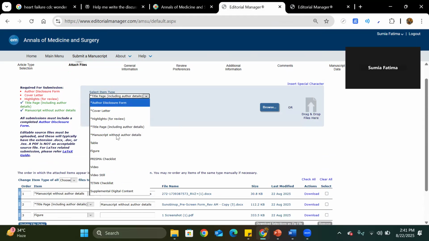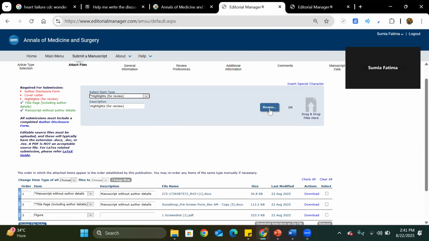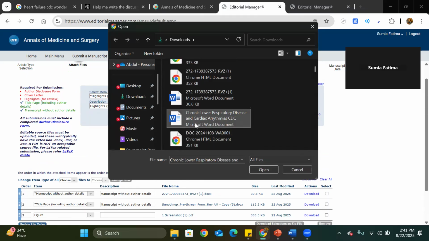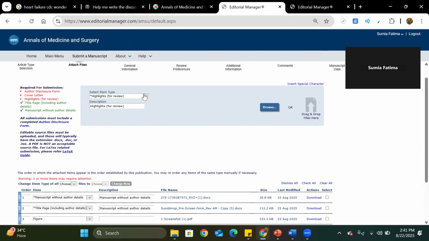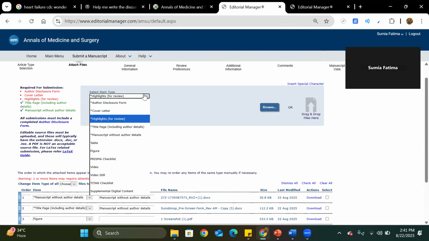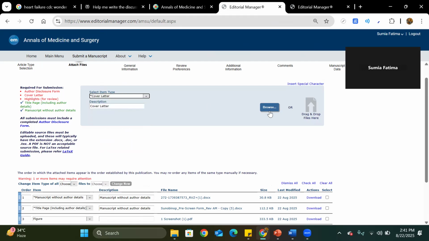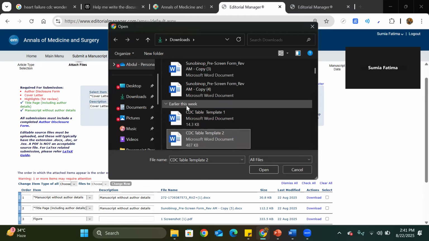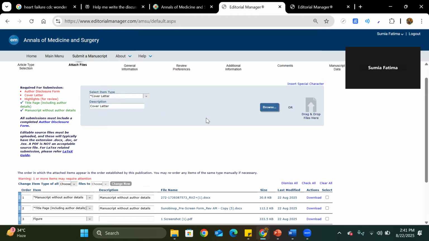And then the next thing, the highlights. I also need a Word document for the highlights. I will just choose this one. And then I need something for the cover letter, and then the author disclosure form.